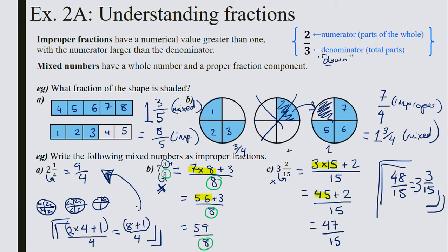So to do that, let me grab another color pen to divide. To convert an improper fraction to a mixed number, we need to divide this number, and then this here is the remainder. So the remainder goes up here, and the denominator, as always, does not change, at least not yet. We'll worry about changing the denominators later. So that's the same. But the remainder from your division problem now goes in the numerator of the fraction. We have covered division before. If you're not sure on that, please refer back to exercise 1A.